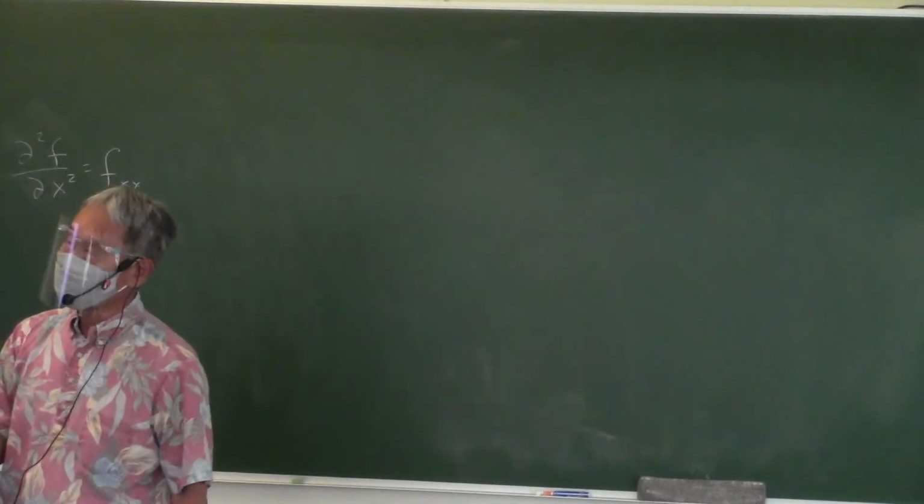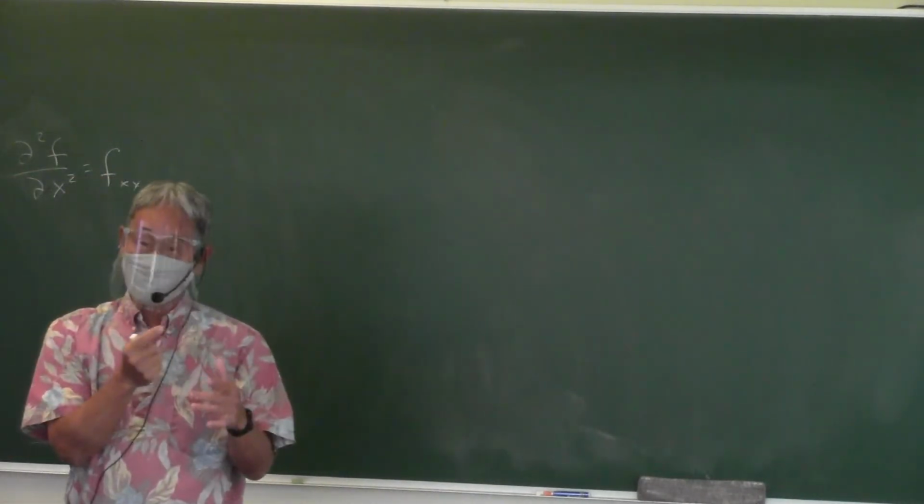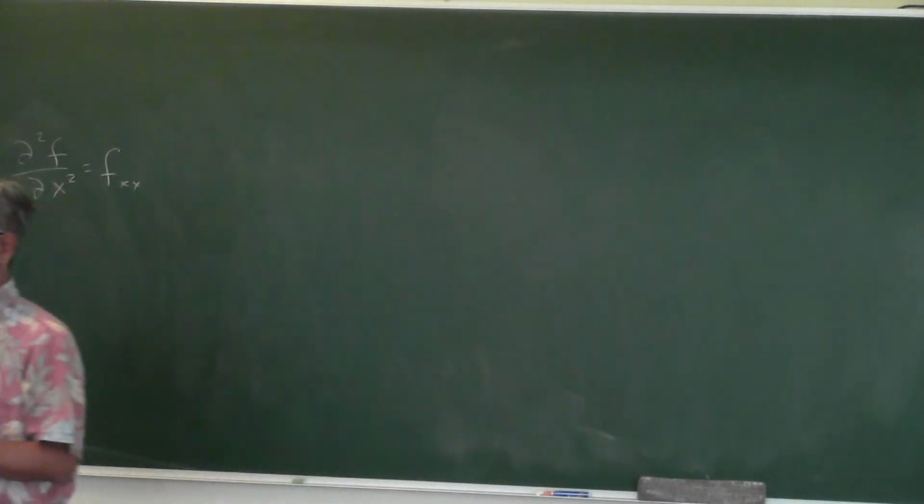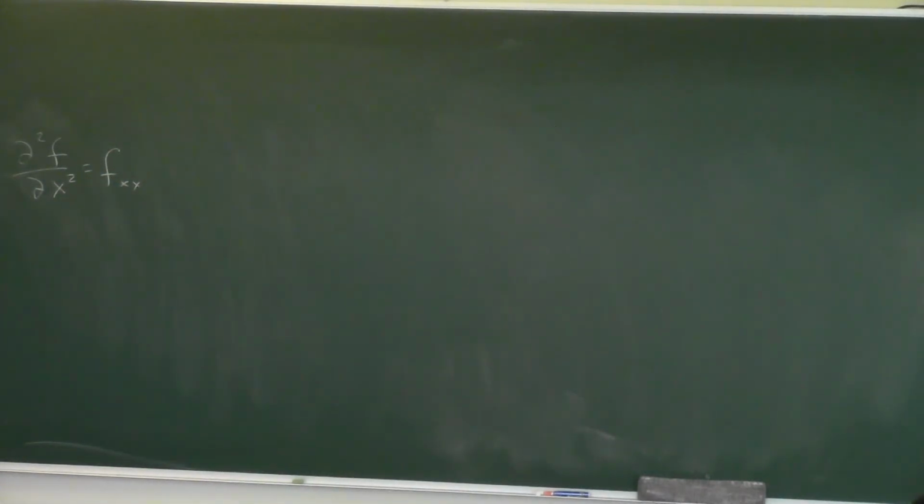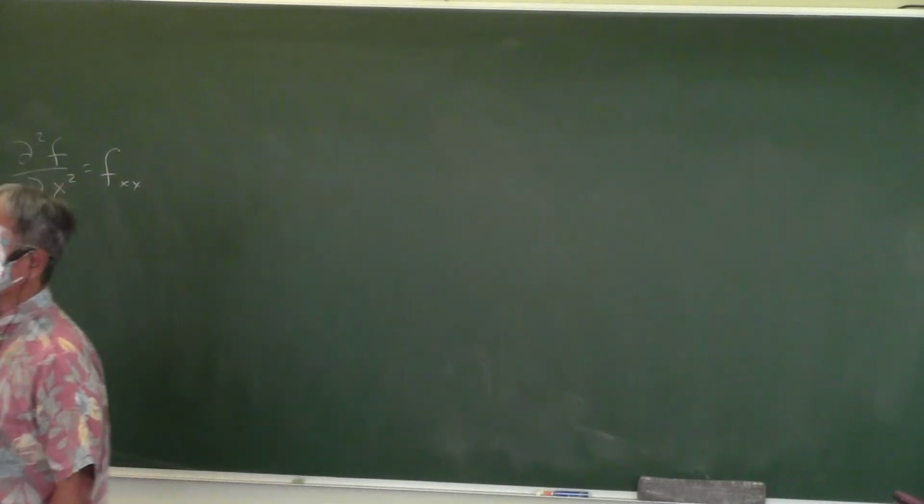Same thing with respect to y. But if you do it first with respect to x and then with respect to y, look at the notation. When you do it with respect to y first, and then with respect to x, look at the notation. When you use the del notation, you do the right one first, and then the left one. But if this is the notation, you have to do the y first and then the x. Is that confusing?